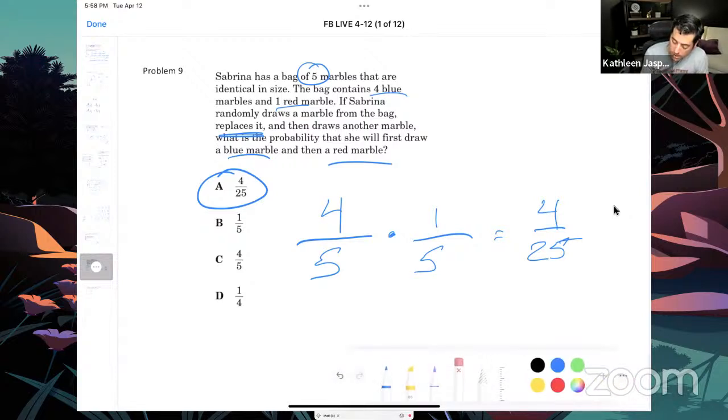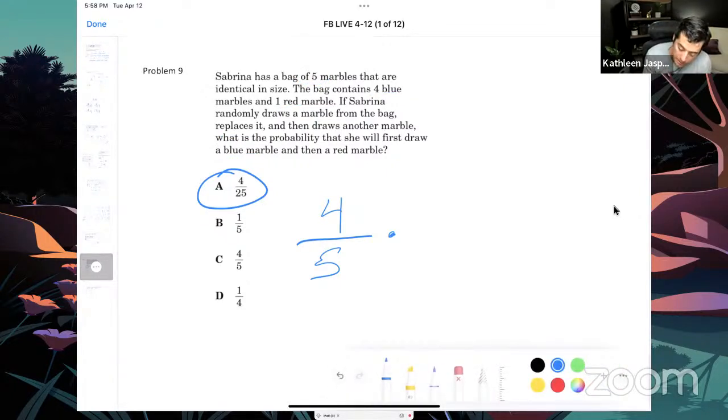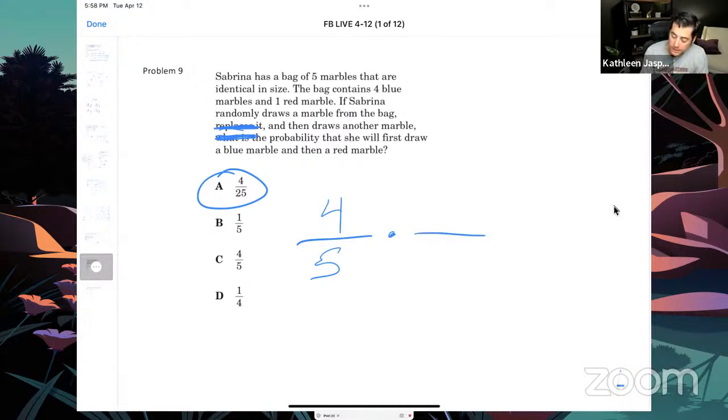If this were something different, and I'm just going to do it because they would have it on a test, instead of replacing it, let's not replace it. So I've got a 4 out of 5 chance, but because I don't replace it, I keep the marble out of the bag. This 5 possible now goes down to 4 possible. So that's what happens when it says don't replace. This still stays as 1 though, because it's only 1, but it's now 1 out of 4 instead of 1 out of 5. Again, we would do 4 out of 20, which reduces down to 1/5.